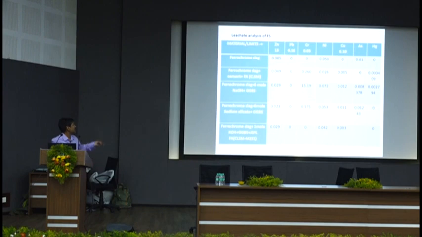So this is what I call leachate. You have to check heavy metals, which should be within limit. If they are not within limit, then you have to use some other techniques. I mean, some admixture you have to add, or you have to make some amendments. Accordingly you have to reduce it, because it should be within permissible limits, otherwise it's not sustainable.